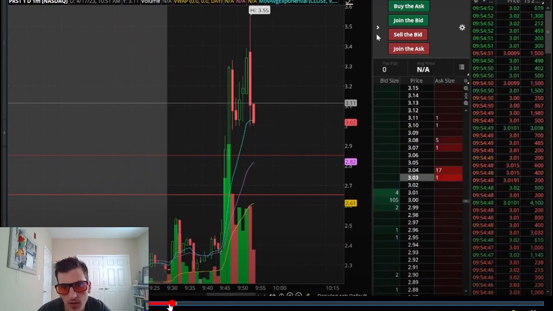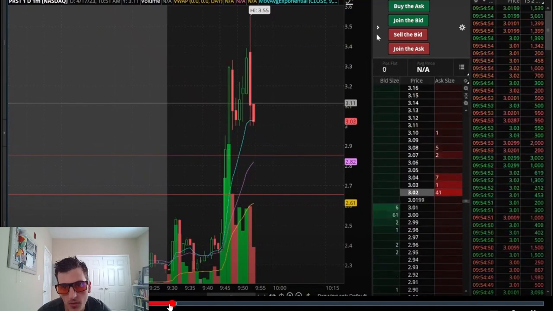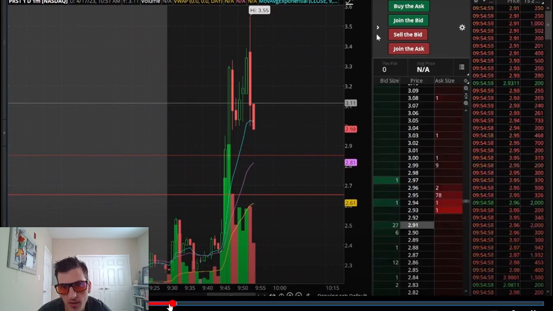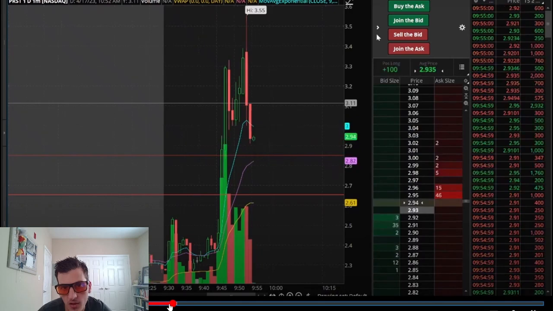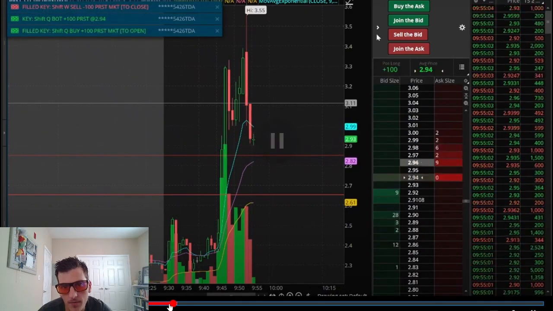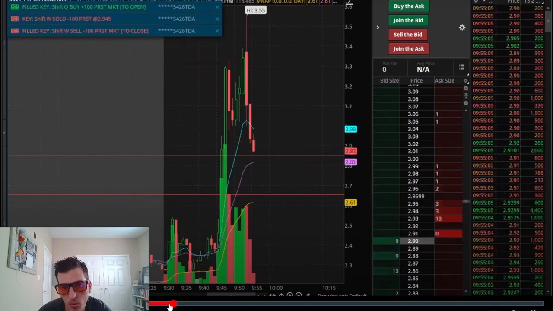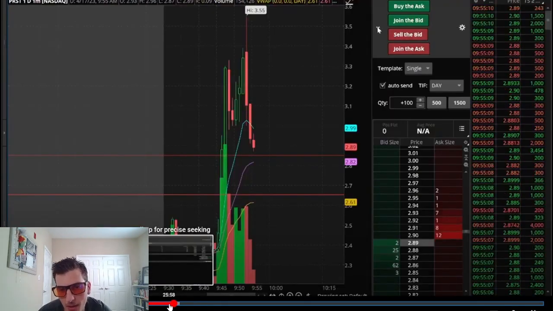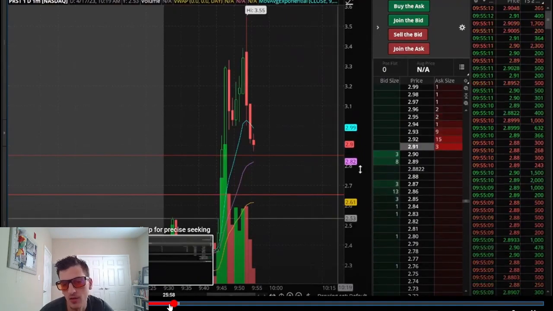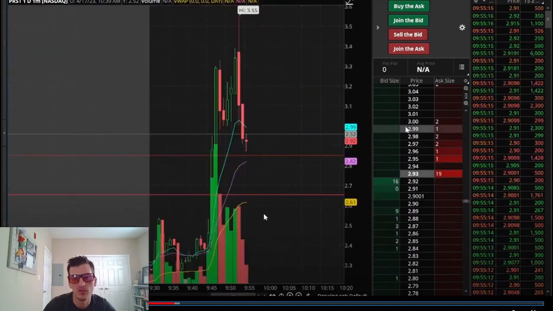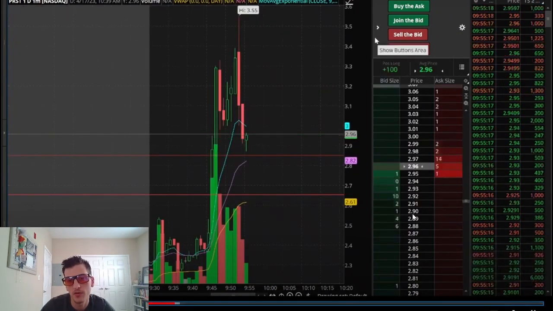And then it finally is still holding a little bit, still holding a little bit. And here it comes down, finally breaks down, and there it goes, another 10 cents lower. I'm actually trying to buy the dip there. Yeah, that's bold to be able to buy that dip. That wasn't the best scalp there, but as you can see, locating that whole dollar support, whole dollar resistance on the level two, it's very important.